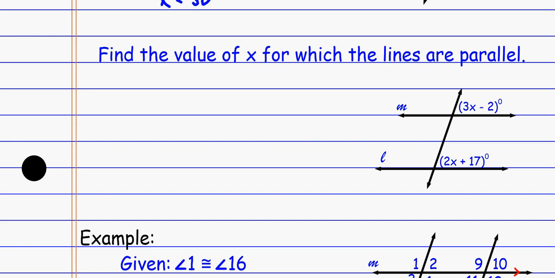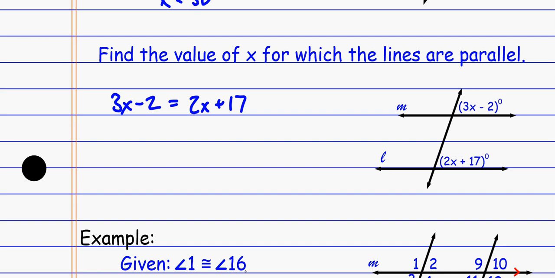Like, if I want to know what value would make the lines parallel, that's the same thing as saying the lines are parallel in terms of how you solve it. I don't know why I'm adding like a crazy person. These should be equal to one another. And again, we don't know that they're equal. We're just saying, if I wanted the lines to be parallel, these would have to be equal.